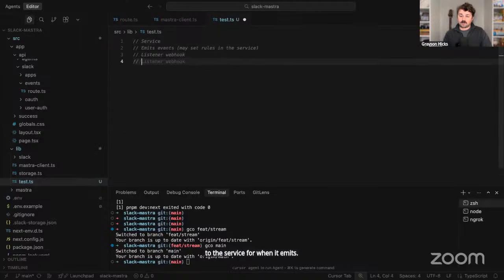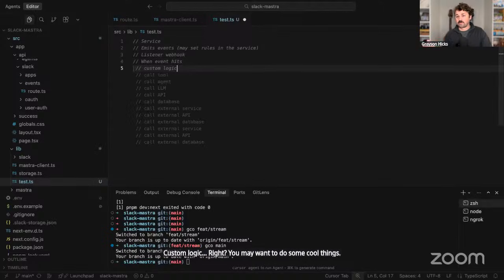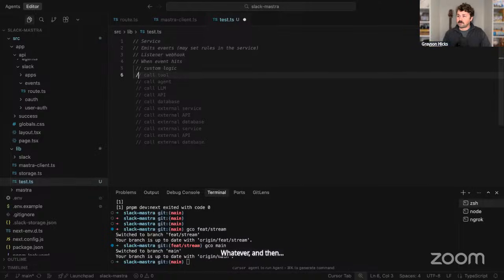And when an event hits, custom logic, right? You may want to do some cool things. Maybe it's not the right type of event, you ignore it, whatever. And then call Mastra with messages and other options, memory, resources.